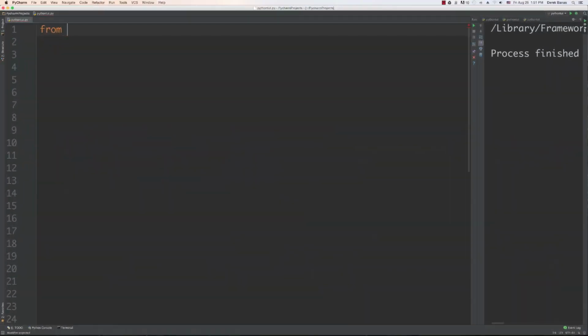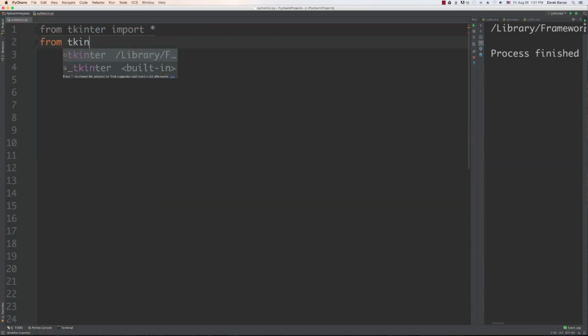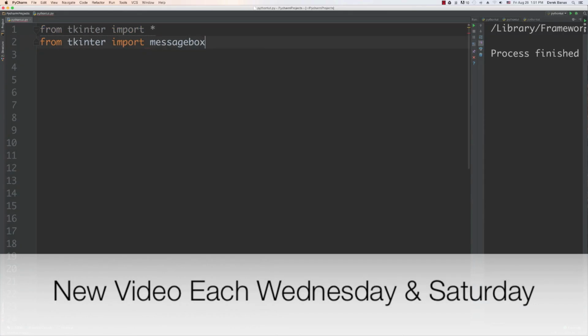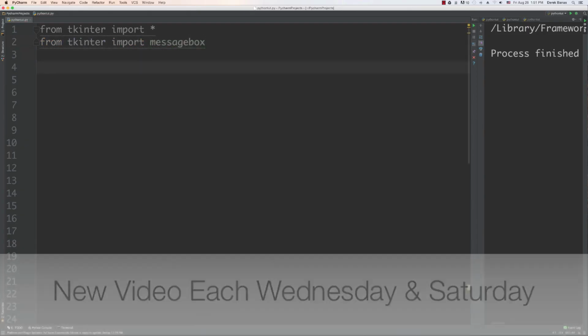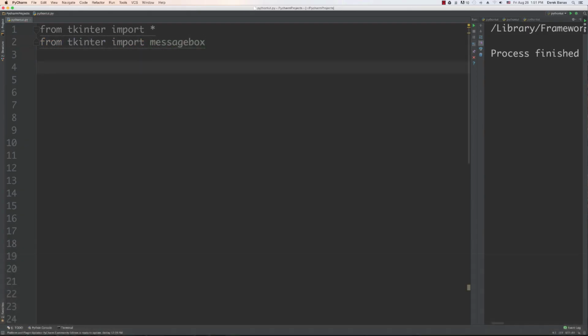Alright, so first off I'm going to handle some of my imports, the things that I know I'm going to need anyway in this tutorial. I said message box, so let's go and get that also. And if I need anything else, PyCharm will tell me. So the very first thing I want to do here is talk about Tk variables and maybe also do something with unbind. So just like always, we're going to come in and create our Tk object.